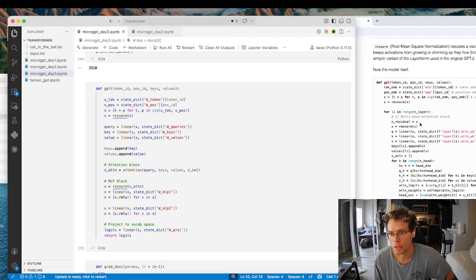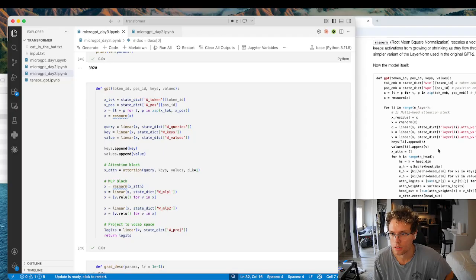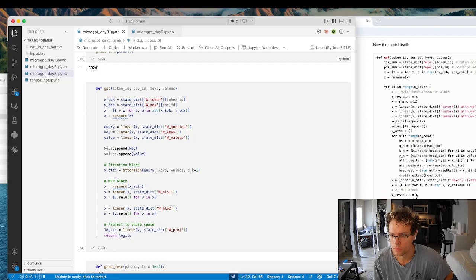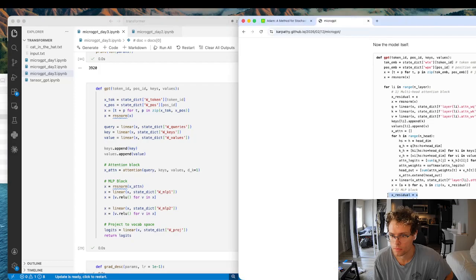Oh, I'm also not doing the skip connections. But yeah, so I'm doing the RMS norms in the right spot.